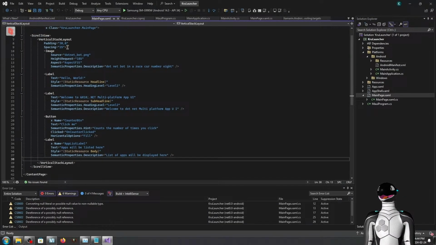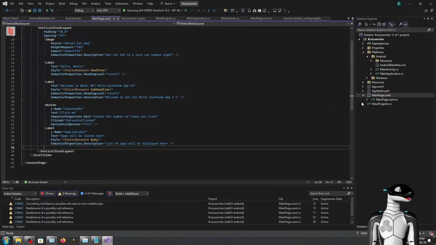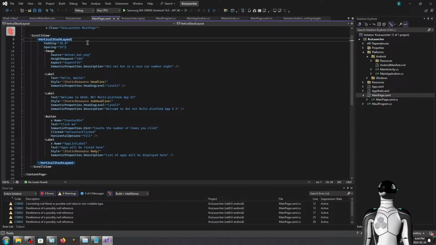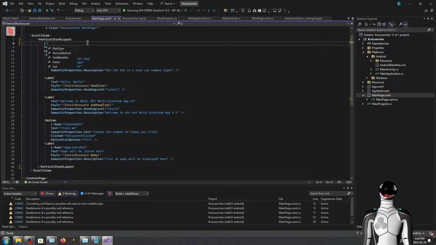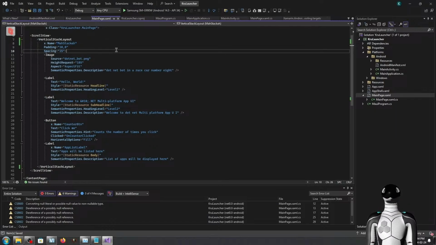A vertical stack layout, okay. I wonder, can I just... I'm gonna regret that later.